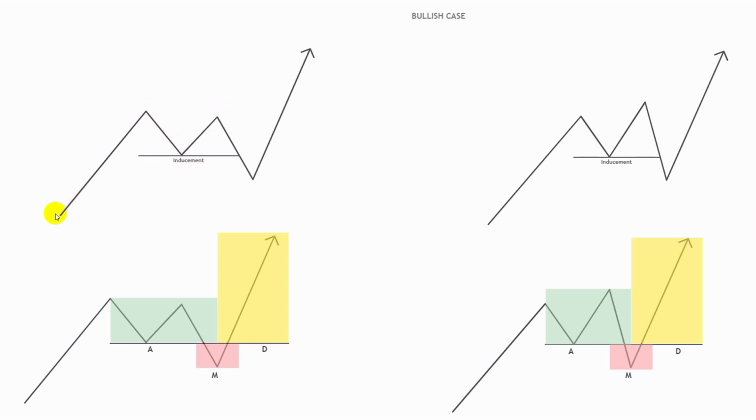So there exists the possibility that when you fib from this low to this high, the inducement, this swing point that was created, is not up to the equilibrium or the discount price zone. And now we see this movement that failed to take out the external liquidity. So we should expect the possibility in the markets that this would return to the downside to take out the swing low points before we have the impulsive movement to the upside. This fails to return to discount or equilibrium, so we should expect the possibility of the market deepening lower into discount in a bullish market condition before we have the bullish continuation to the upside.